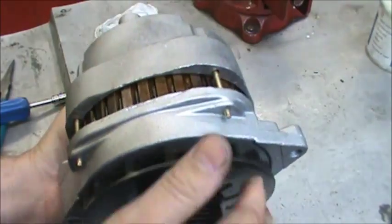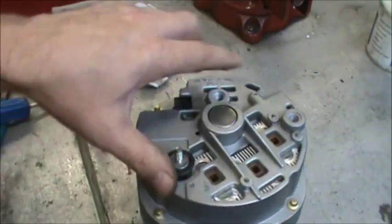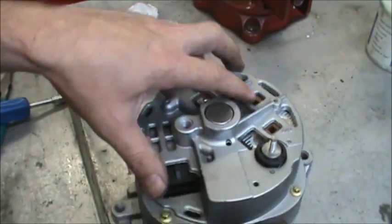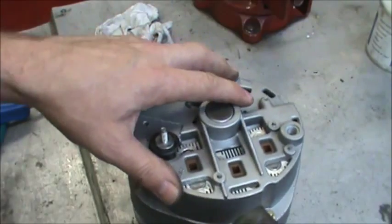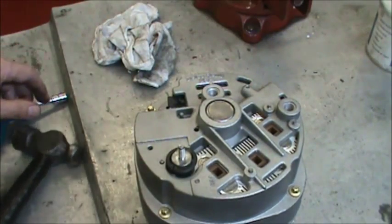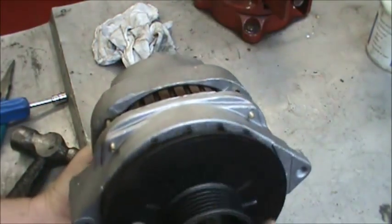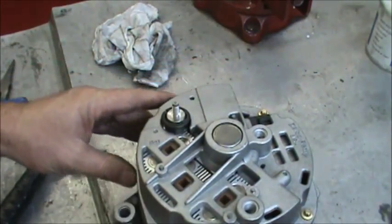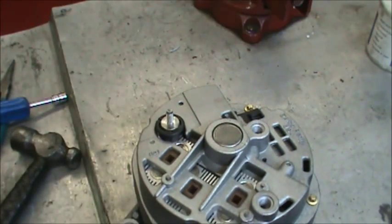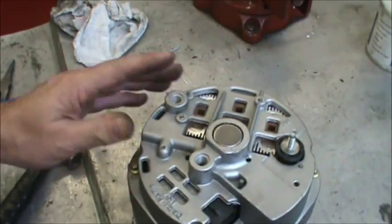Nothing should be hitting, it should be quiet. If it isn't quiet, you can tap it around a little bit. Maybe it just isn't quite seated, and then retighten. And if you get a little bit of a hit, it's not really the end of the world. It's not going to be a bearing. A lot of times there's rust on the inside of the stator, and it doesn't quite get all taken off. You can sand it off with some sandpaper while you've got it apart, but at this point we're done.